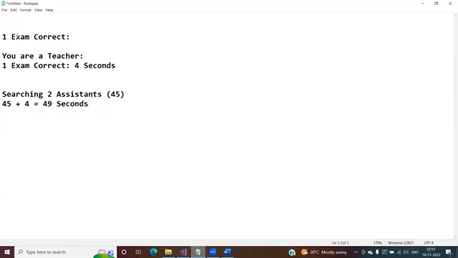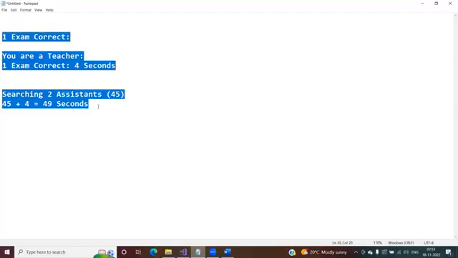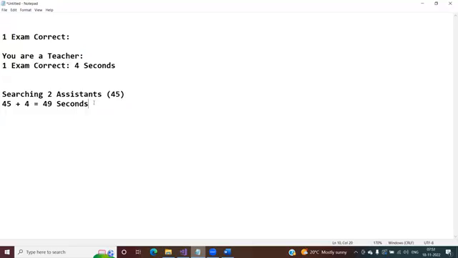The first one. In this case, this is nothing but your single thread, and this is nothing but your parallel programming. So it is clearly saying that the single thread gives you better performance.